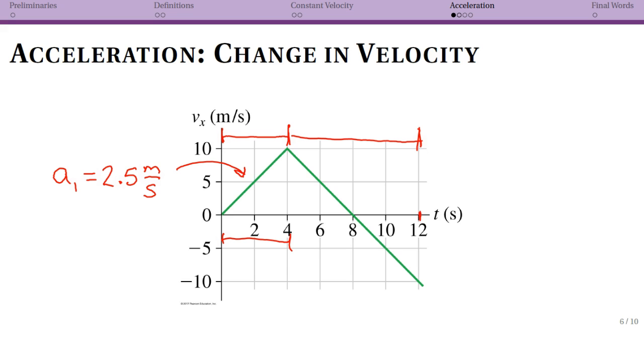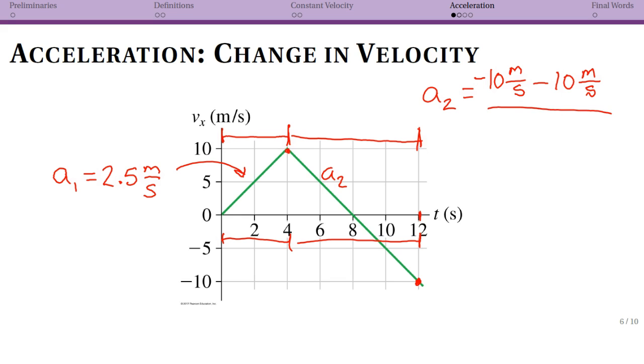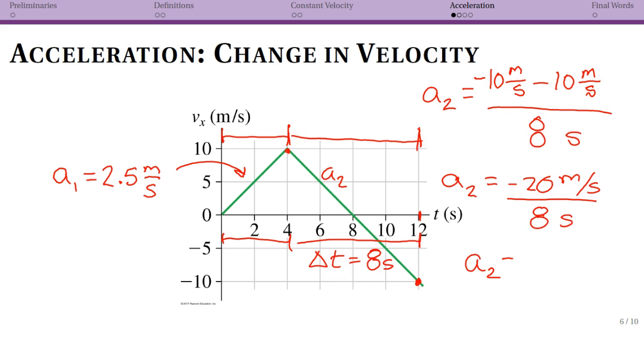So now I'm going to look at my second segment here, and I'm going to look at this from 4 to 12 seconds. Note that it keeps going, but there's a nice kind of end point there. So if this is going to be our A2, again, we can say that this is going to be my change in velocity. So that's my final velocity, which is negative 10 meters per second, subtracted from my initial velocity, which is positive 10 meters per second. And then I'm looking at that time change, which in this case is 8 seconds. Not 12, but I'm looking at what this delta t is, and this is equal to 8 seconds, since that's 12 minus 4. So A2, my second acceleration, is negative 20, don't drop that negative sign, divided by 8 seconds, which is, again, equal to negative 2.5 meters per second squared.